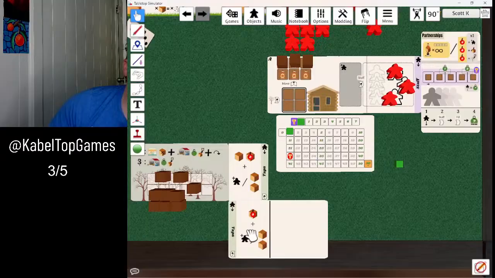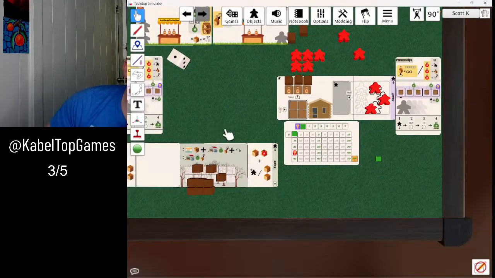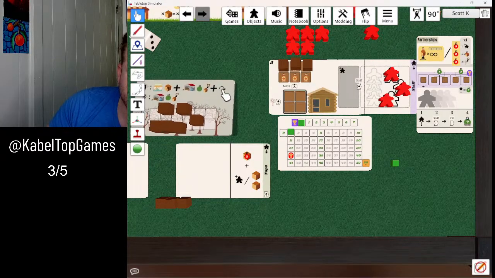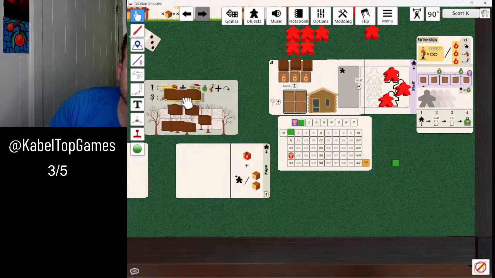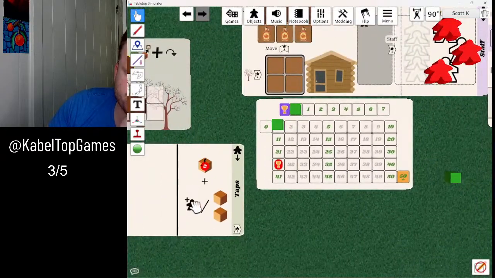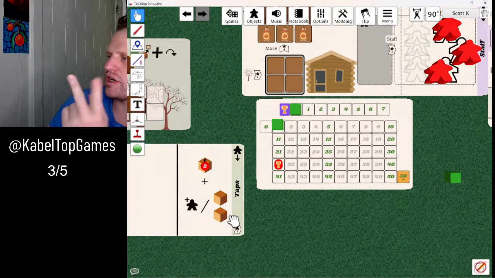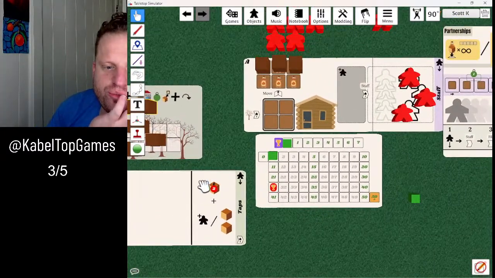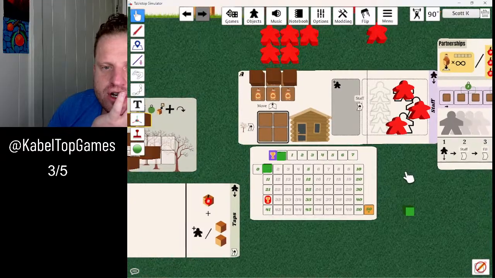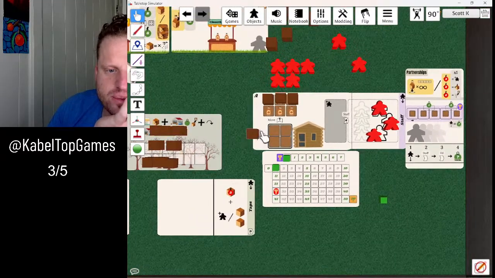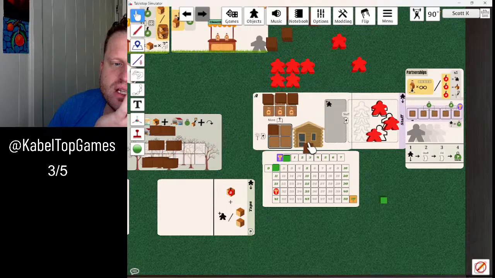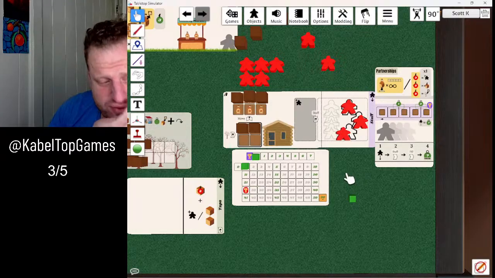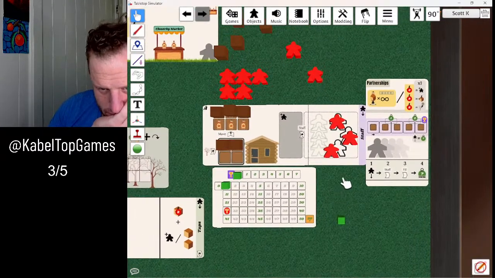Actually, let me try it another way. So what I'll do is I'll act as if this card says 1 for free, 1 for 2, and then either a worker or a cube. So that's what I'm gonna play around with. So in other words, this cube would move up here. I'm gonna try that. Okay, so we need a couple of cubes. Because I think you always want to give them at least 1. Maybe? That's my feeling. But not too sure.